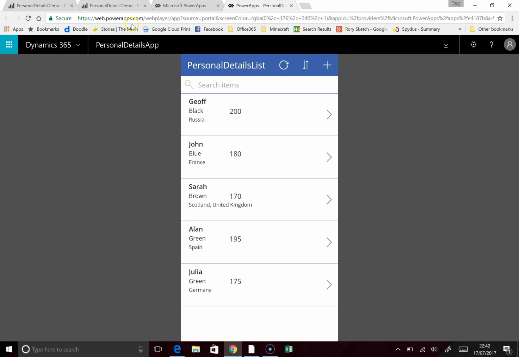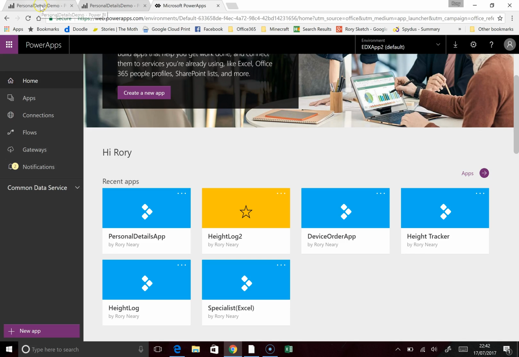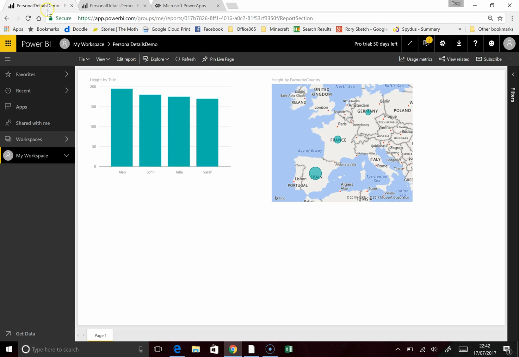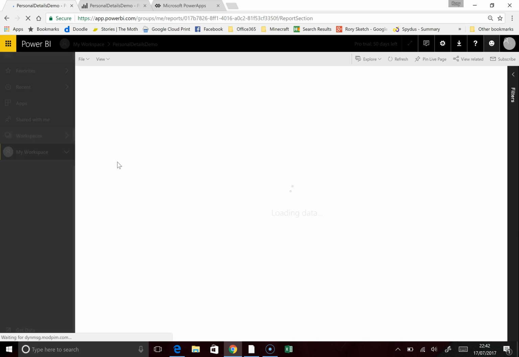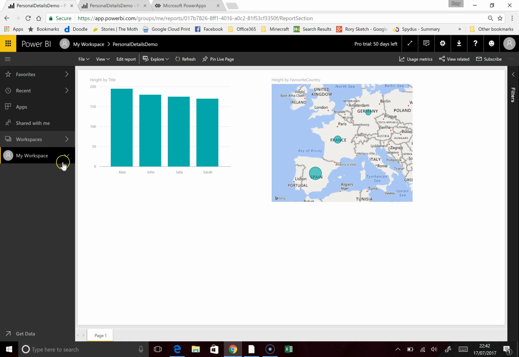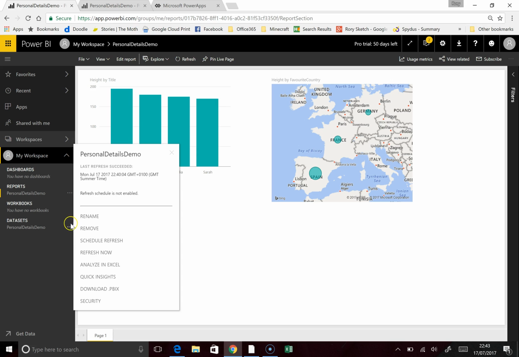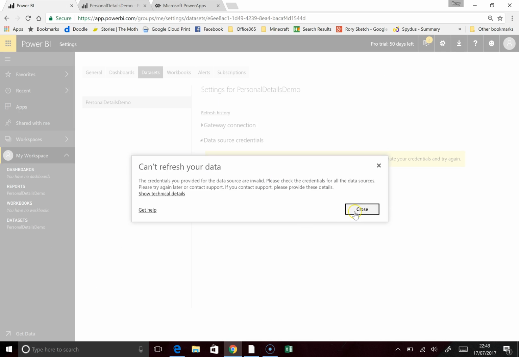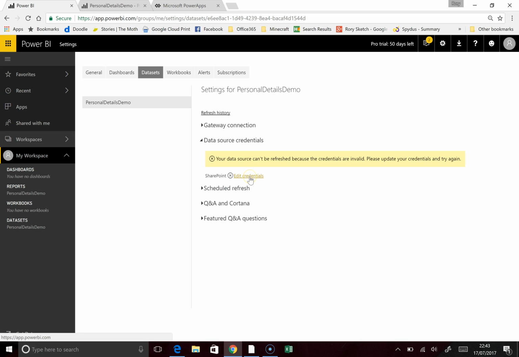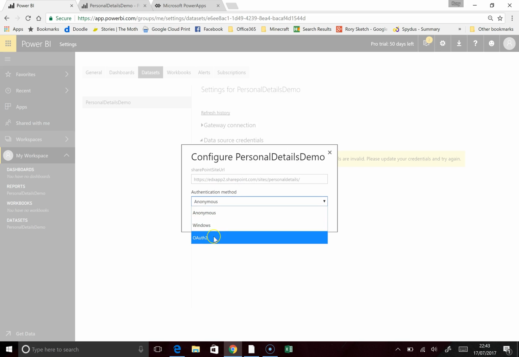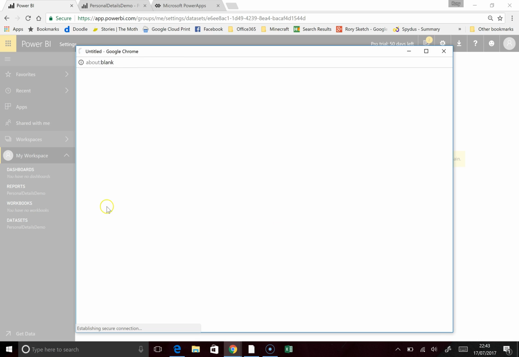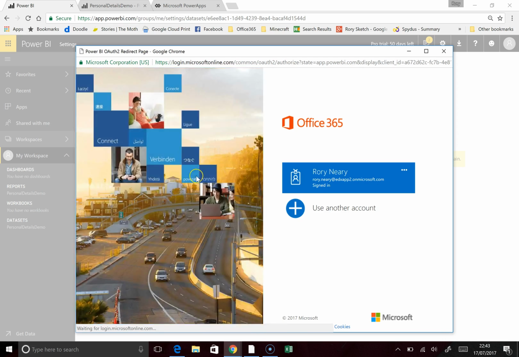That's now updated. We know that it's updated SharePoint. The difference is I'd like to see it. If we hit the refresh now, I don't think we're going to see any kind of update at all. And so it's proved. But what I'm going to do now is refresh that and see what it says to us. Can't refresh yet. That's quite normal. If I get edit credentials, and I'm going to hit OAuth 2 and then sign in. It's just going to be a normal sign in. So here we go.